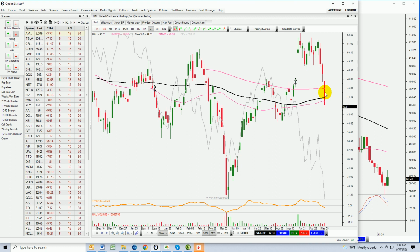Even then, a day or two from now, when the market starts to resume its next leg lower, when the stock does sink below the 50-day moving average, that would also be a good entry point. So after 3 long red candles like this, you might see a little bit of retracement. Then you'd want to set an alert right here at the low, just like that. So that's how you would enter the trade.